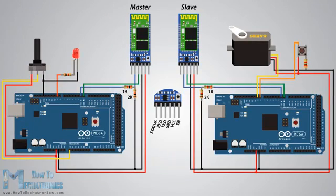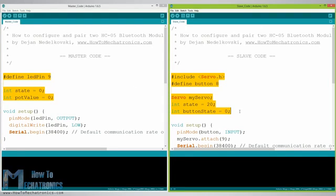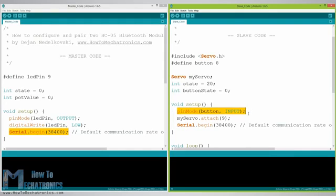Okay, so now we are ready to make the practical example for this tutorial. Here's the circuit schematic. We will use a potentiometer at the master to control a servo motor at the slave, and vice versa, we will use a push button at the slave to control an LED at the master. Here are the Arduino codes. So first we need to define the pins and some variables needed for the program. In the setup section at the master, we set the LED pin as output and set it low right away, as well as start the serial communication at 38,400 baud rate. Similarly, at the slave, we set the button pin as an input and define to which pin the servo is connected and start the serial communication with the same baud rate.